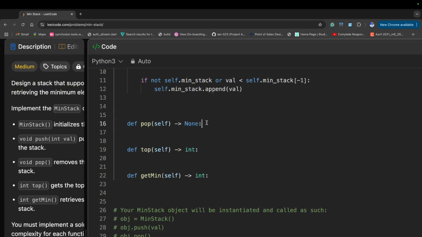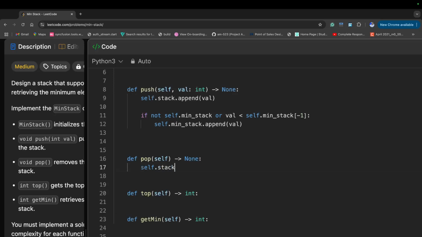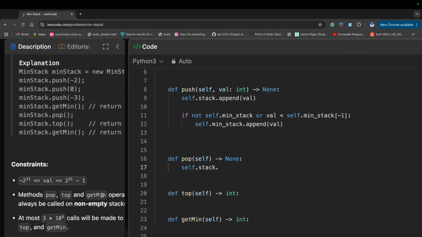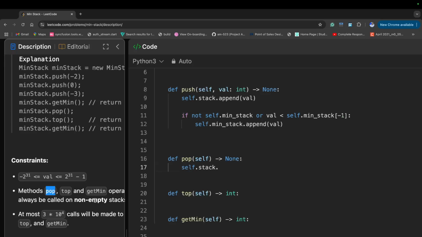For the pop, it is basically removing the last element from the array. They have already said that they'll make sure that the methods pop, top, and get min operations will always be called on a non-empty stack. So of course we can add a check first, but since they have already told us the constraints, we can go ahead. self.stack.pop. Yeah, and we are not returning anything because we're returning none, so no worries.